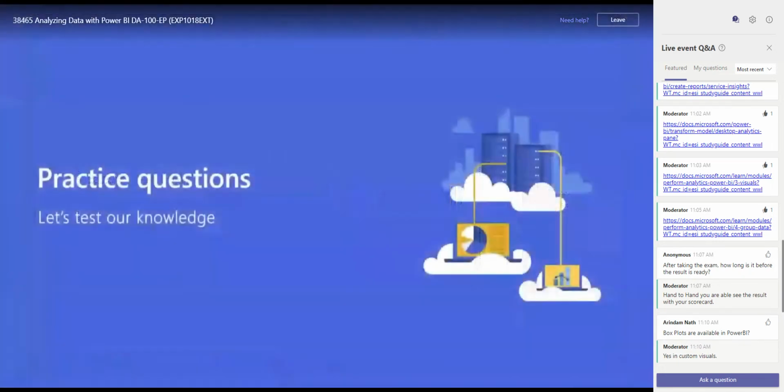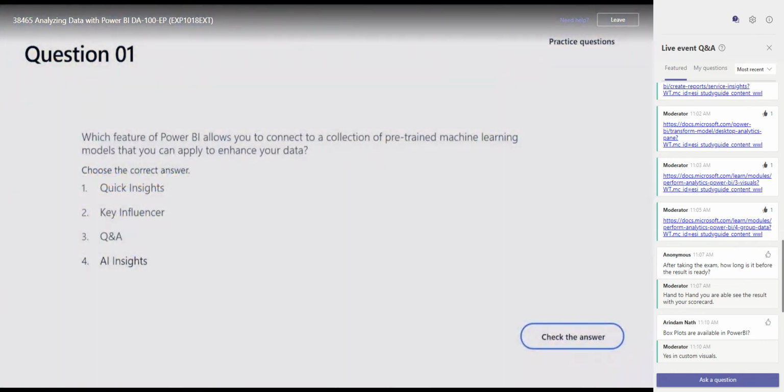Right. So with that, let's go to our practice questions. Again, we will do the same thing. Let's call out the question. We will wait for some time to give you some headspace to think and answer in your headspace. And from there on, we will answer the question as well.